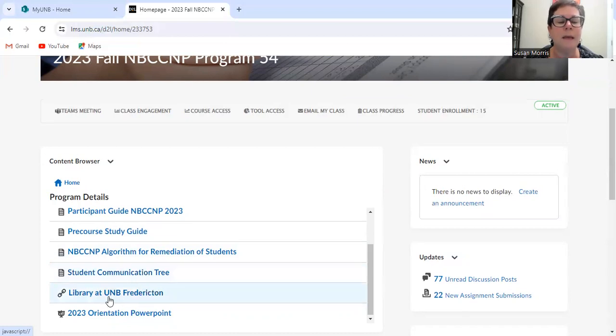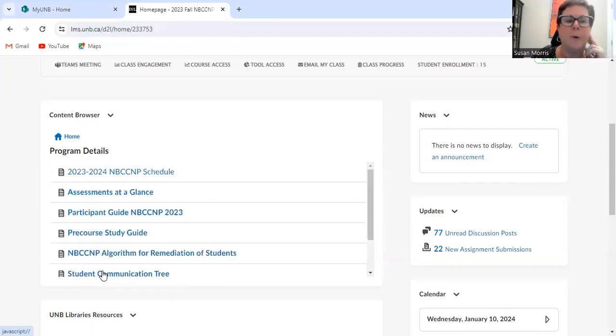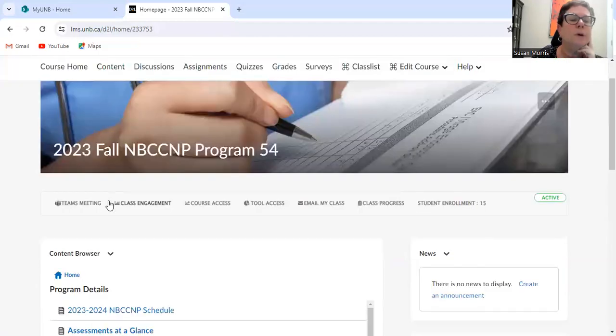And there is contact information for the library in Fredericton. And then finally, the orientation PowerPoint is here. That is the one that I used in part 1 of this orientation. So if you wanted to access any of the links that are in there, you could go in and download that PowerPoint.